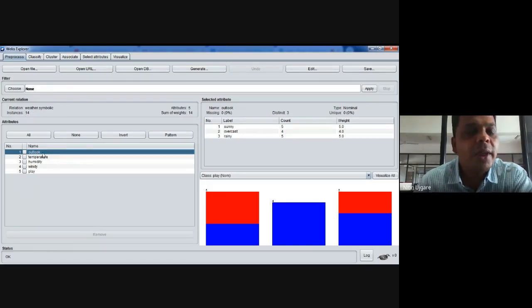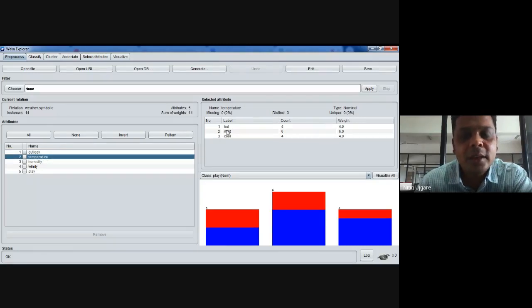Now when I click on Outlook, if you look at this window, you will find that this attribute contains 3 different values. That means the Outlook feature will have the value sunny, overcast, or rainy. Similarly, the temperature attribute contains 3 different values: it may be hot, mild, or cool.